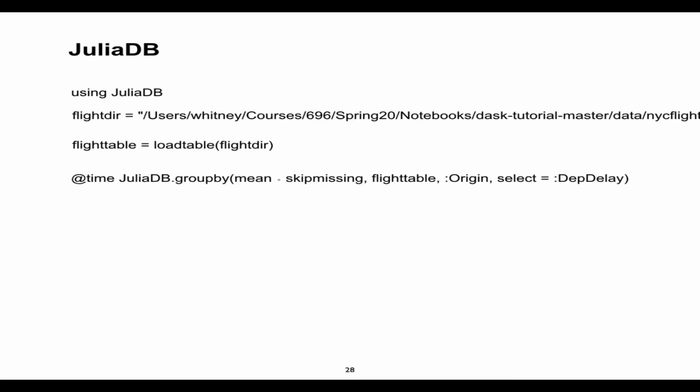And then there's what they call JuliaDB, which is not a data frame, but they claim it's an in-memory database. It will load everything for you, which is nice, and you can then do interesting things in it. It took even less time. But again, reading the data took really a long time compared to Python.